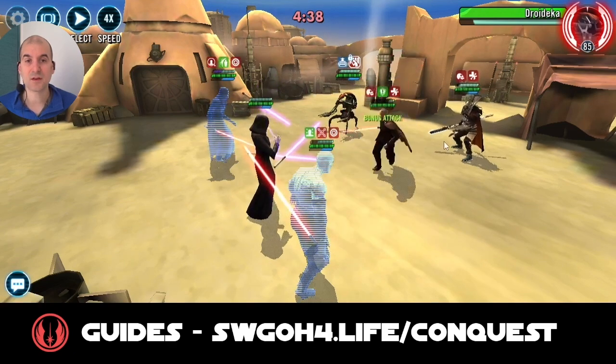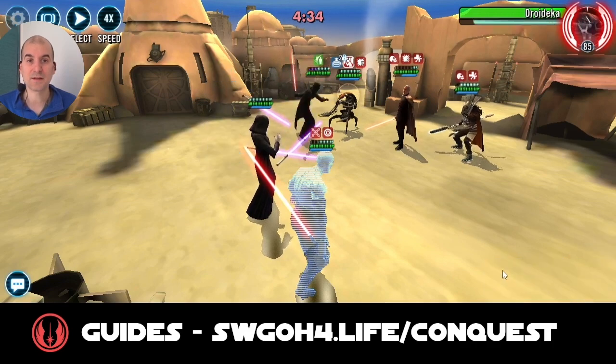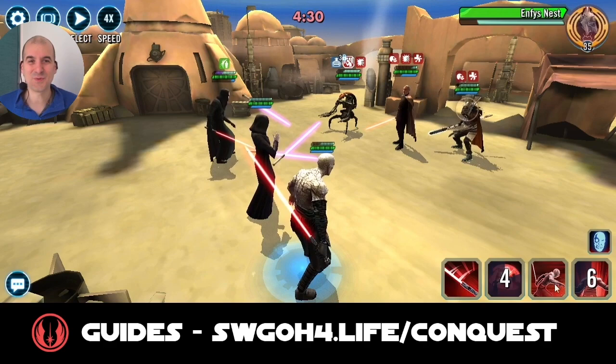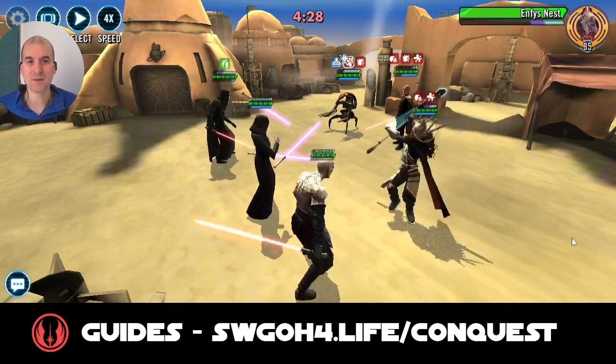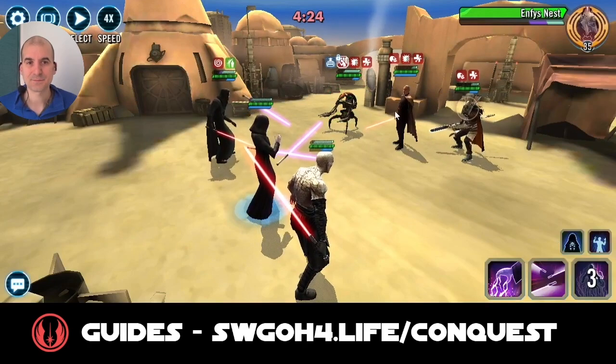He's really the main threat here when it comes to damage output, because we got only Gear 12 Nest. Trying to stay away from Dooku there, because he'll counterattack anyway. Put a hit into Nest. Here comes the AoE.